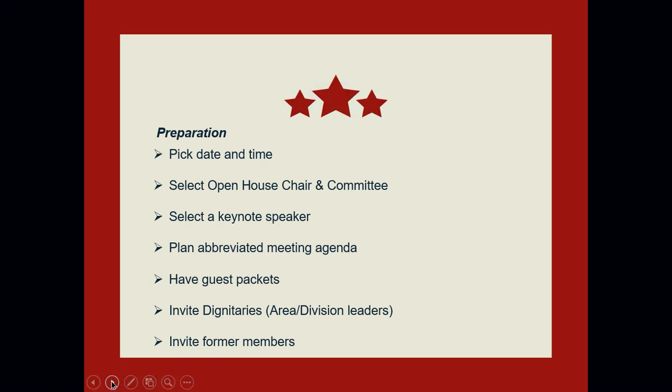There were 14 people in the room. 3 of them were existing members of the club. The other 11 were guests. Everyone in the room said they would join, and we're in the process of getting them signed up. So former members can be a really, really good source of both giving credibility, giving history of the club, and in this instance, giving a speech.